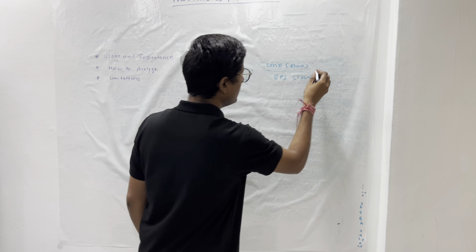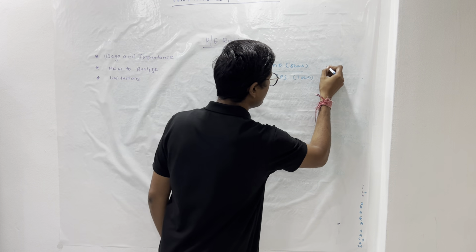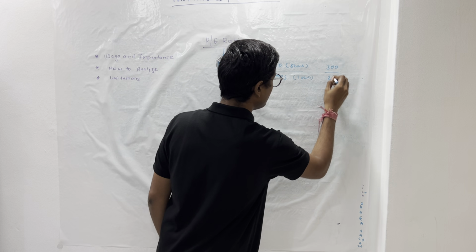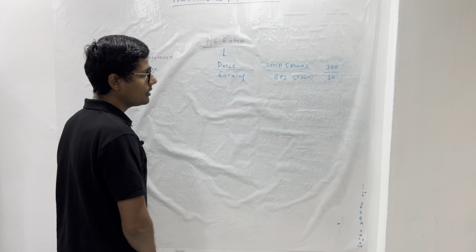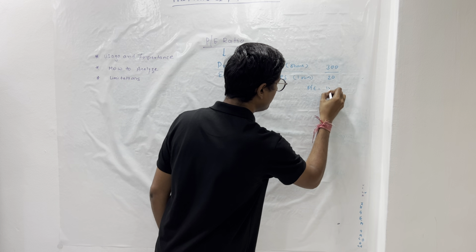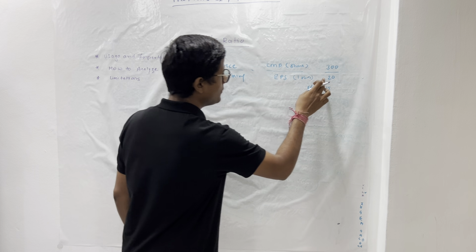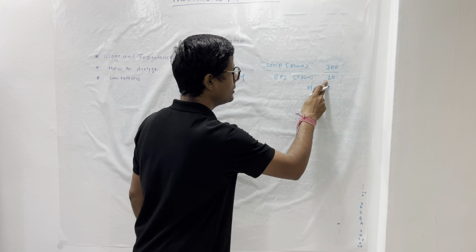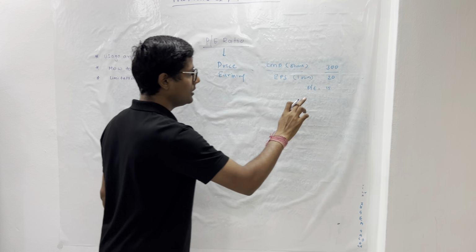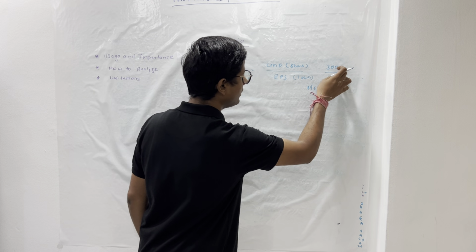So what do we understand from it? Although we discussed this last time, I'll quickly summarize it. Let's say a company has a share price of 300 and its EPS is 20. So its PE ratio would be 15. What do we understand from it? We understand that in order to earn $20, he needs to invest $300, because this is also per share.